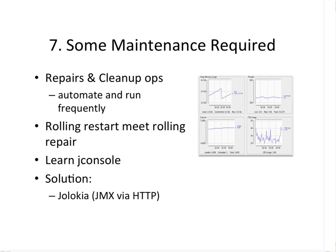Number 7, some maintenance required. So as I mentioned, it is a Java app. And so you need to learn some of the Java tools that are in the JDK. They're really not that hard. I know that there's a little bit of this, oh man, there's all this stuff I don't know. Believe me, I was there, and I think everyone's been there. So JConsole is really cool. It will let you see all the different MBeans, management ways you can touch Cassandra internally while it's running, and you can also see performance of the JVM, et cetera. And so you can look at JConsole. It's just in the bin folder of the JDK you download on the Oracle site. There's also JStack if you have problems, et cetera.